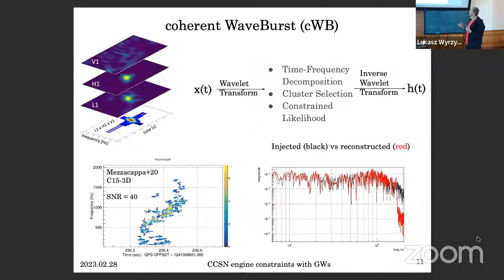And here you can see one of the examples of a signal from a core collapse supernova. So the signal here is around half a second long, but very broad, up to 2 kHz. And if you think about binary sources, the cutoff is roughly up to like 300 Hz. So in order to search for core collapse supernovae, we have to extend way above the binary black hole range.